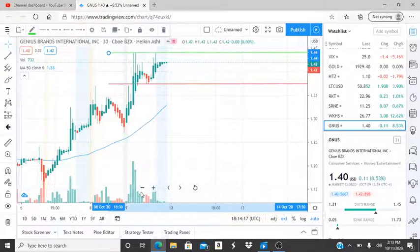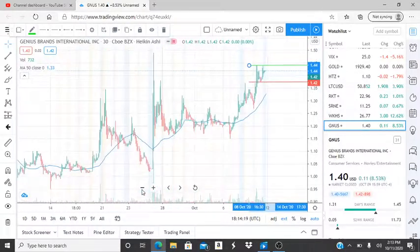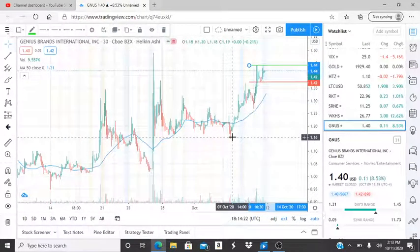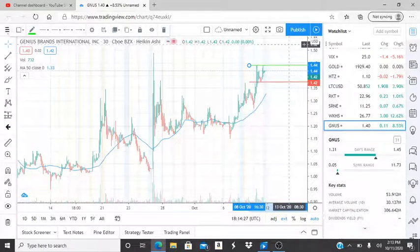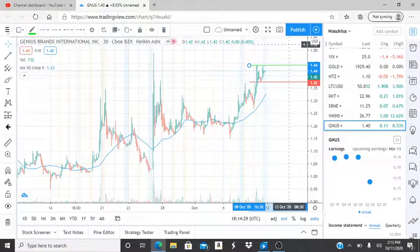Now, there will be volatility in the next coming weeks and days of this up and down trend, but I personally believe it's going to continue to grow due to the fact that earnings is coming up on November 11th, and they had articles come out earlier in August and late September again, I believe, about them as a company restructuring everything, and they're actually debt free now, and they were launching their app. They're now coming out on like Samsung TVs, I believe.